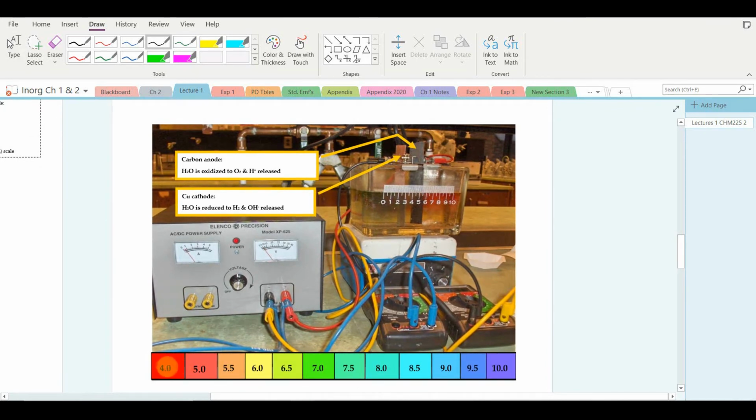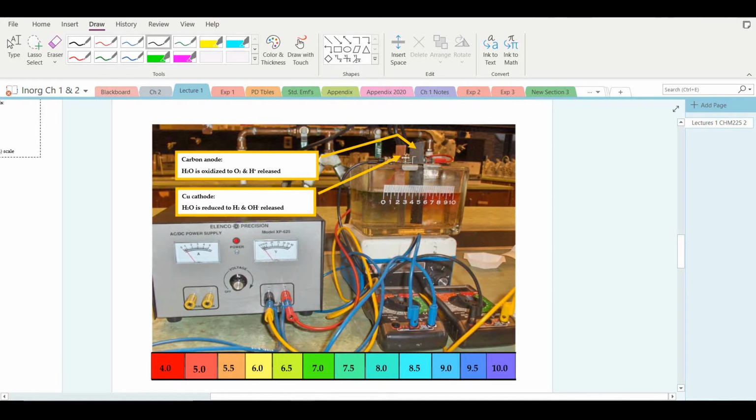Universal indicator, look at the colors at the bottom here. Universal indicator is a mixture of 3 different indicators, and it shows different colors for different pHs. It's not accurate, but it's a good approximation. At any pH below 4, it's red, so we can't distinguish below 4. At any pH above 10, it's purple, so we can't distinguish above pH 10. But between 4 and 10, we can estimate the pH of a solution pretty well, actually, based on its color.